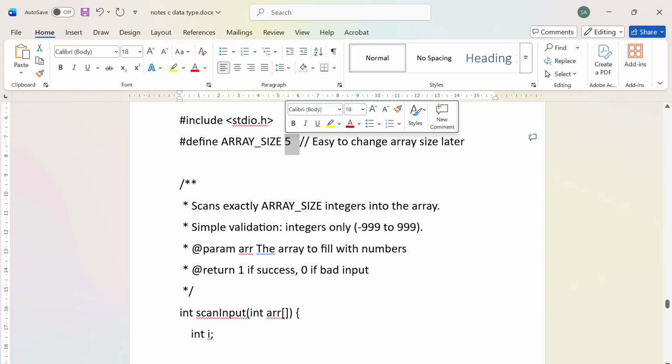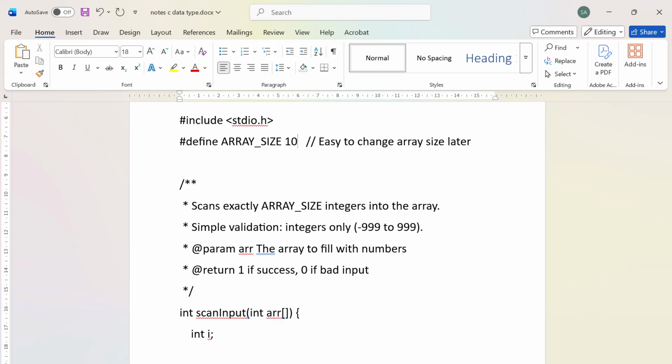Now it is easy to change array size later. Why? Because this array size I might have used at too many places in the program, or if that's a large application, I might be using it at 1,000 places. But if I just change a value over here, for example from 5 to 10, everywhere ARRAY_SIZE is being used to fix the maximum size of the array, that is changed to 10.